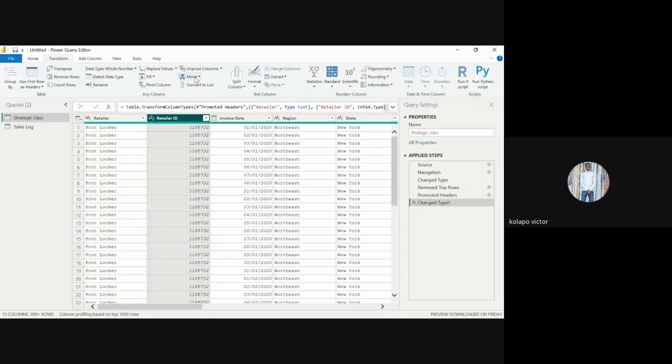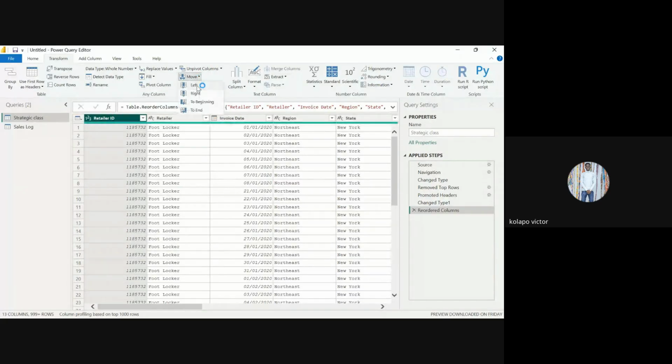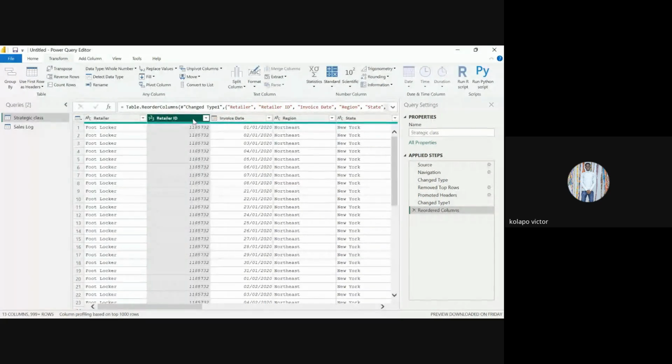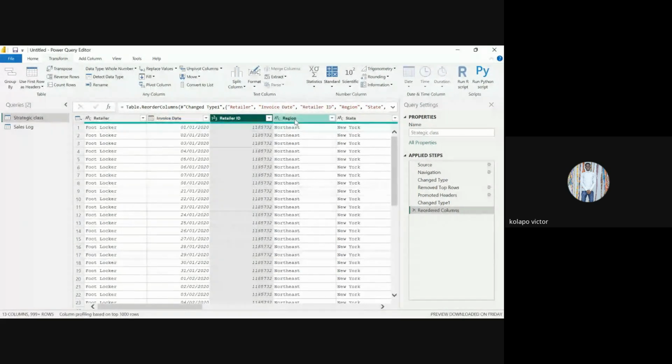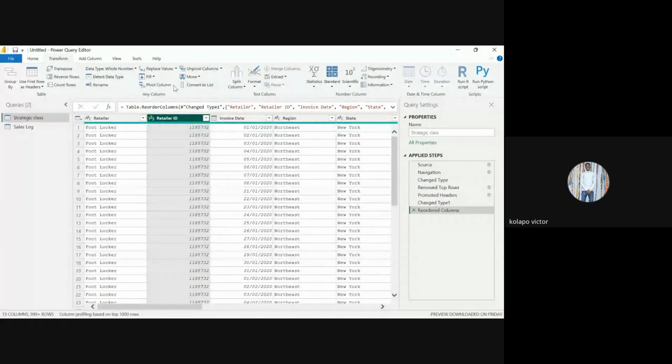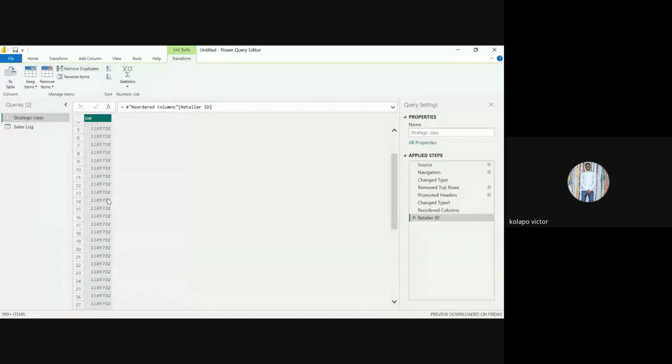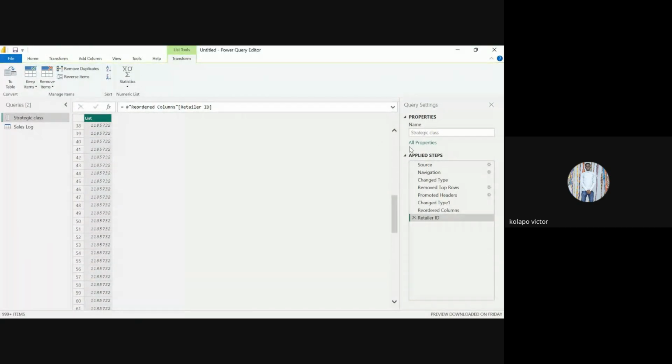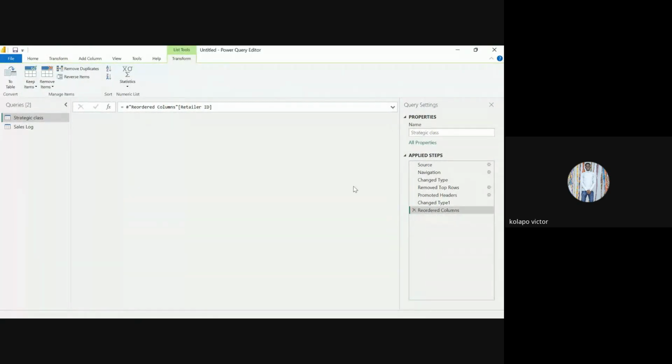For move, you can move a column anywhere you want. But then again, I can easily drag a column anywhere I want, instead of doing all this moving over here. You can also convert to list if you want to see everything as a list. And for others, you can split text to columns. I've taught you that already.